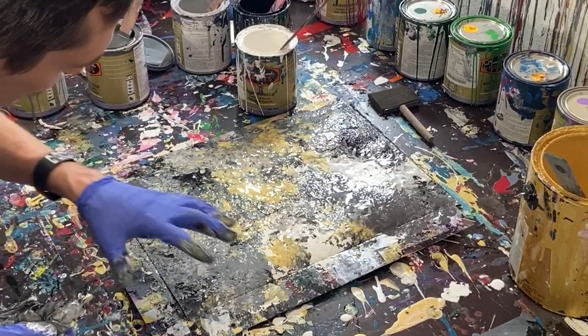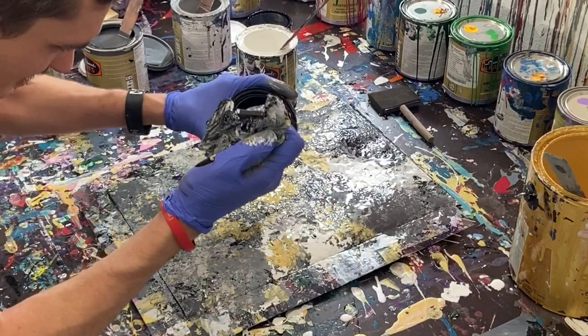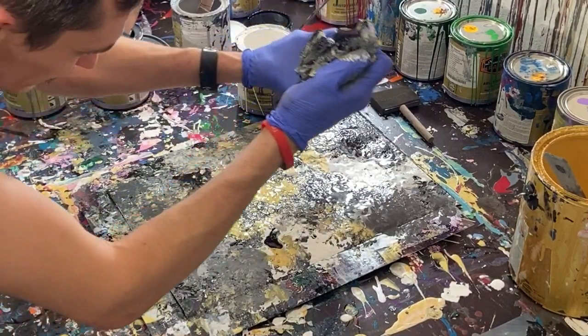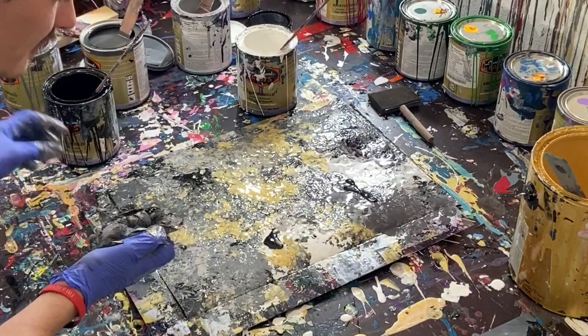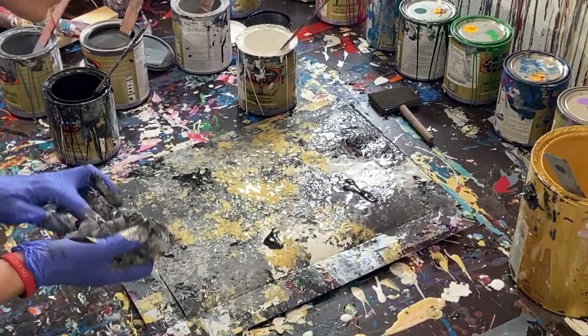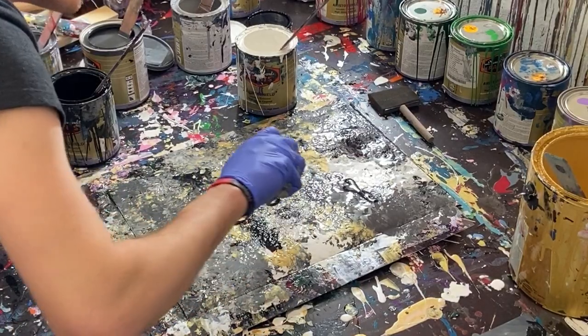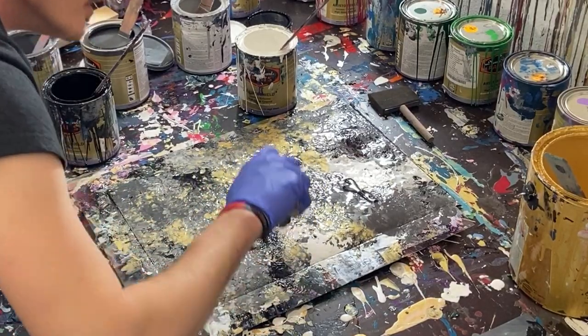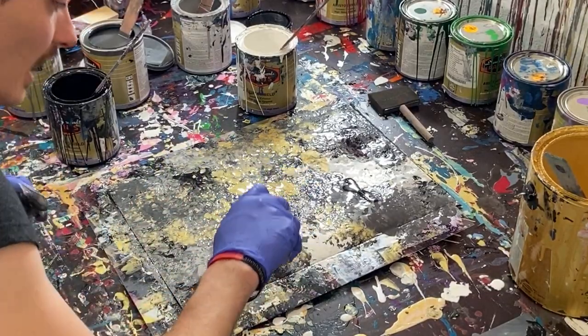Now we're starting to lose some of the color. I feel like black is probably the one we're losing the most, so I'm actually going to fill in a little bit of area over here and over here, only because we need a little more variation, and we've got some areas where there's no paint. So we're going to pull that out. We're going to start pulling that black into some of these other areas for the balance, okay?